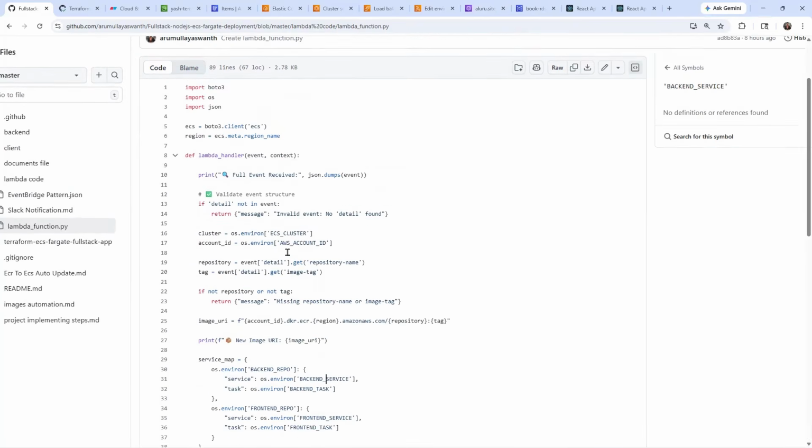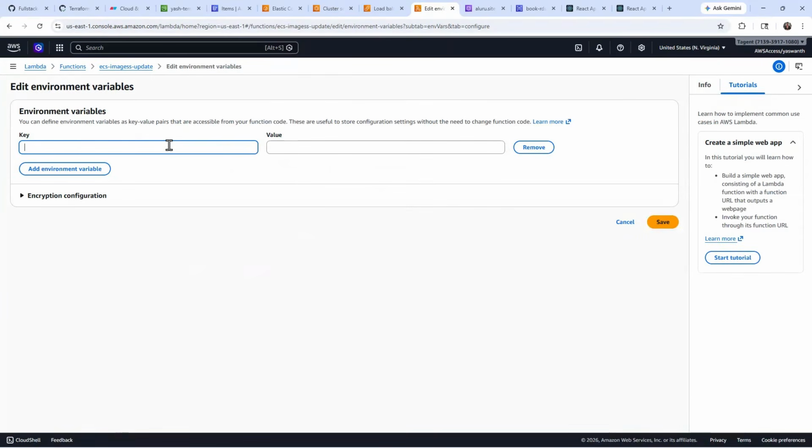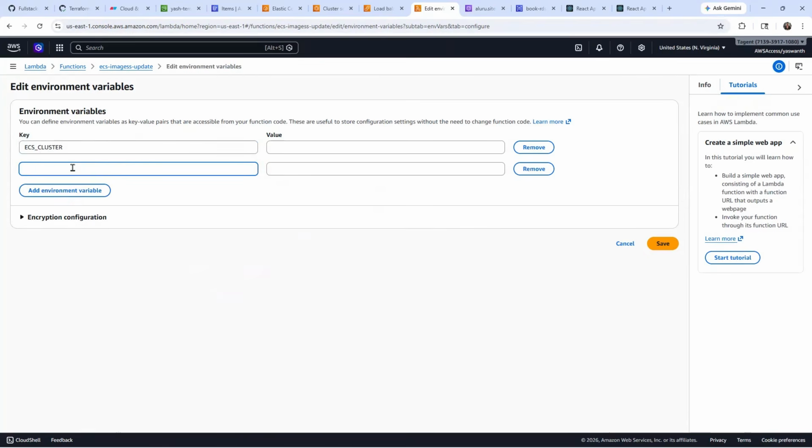First you need to copy the ECS cluster name, go to the Lambda, and just paste it here, and ECS, and we will take everything.